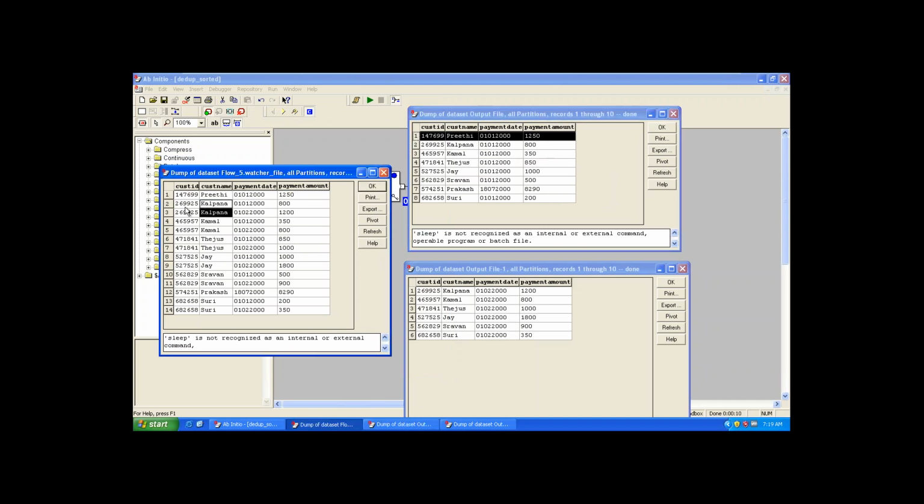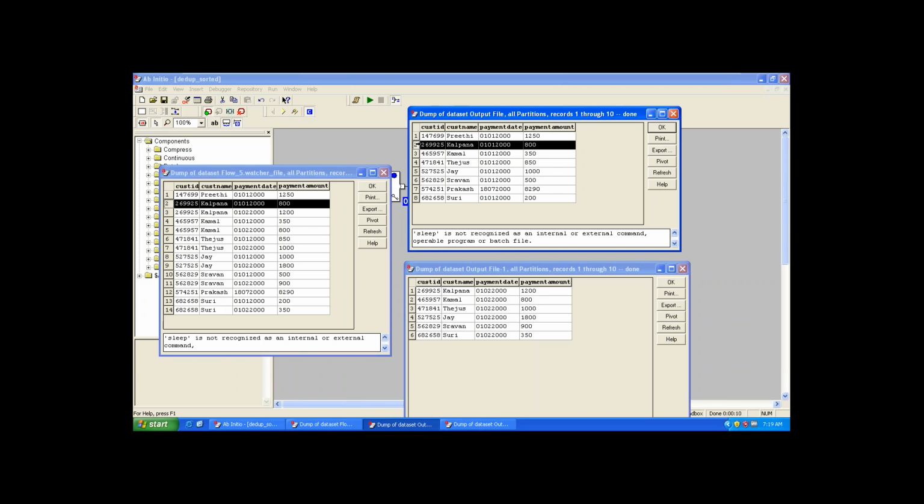And for this group, two records are there. One record of amount 800 we are expecting in the output. So here we got it. All the other records in that group will be going to the duplicate port, so the other record of rupees 1200 is there in the dupe port.